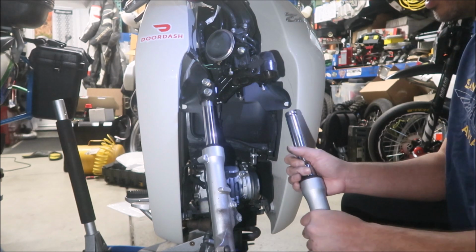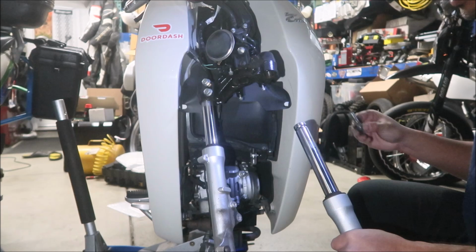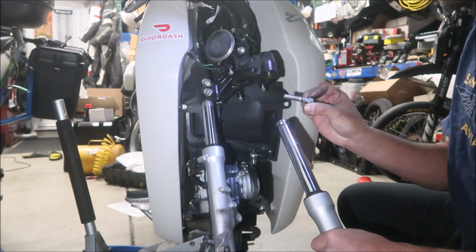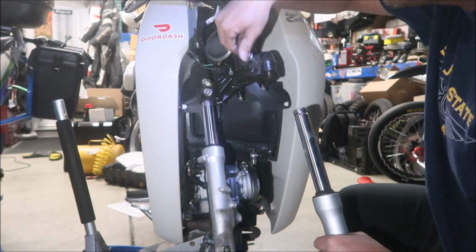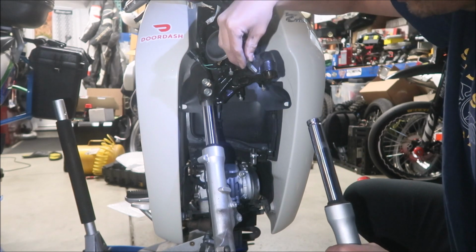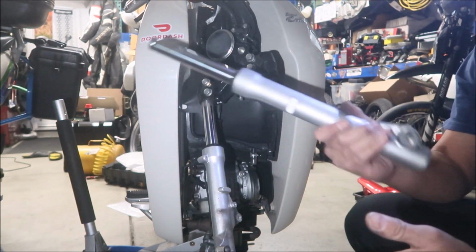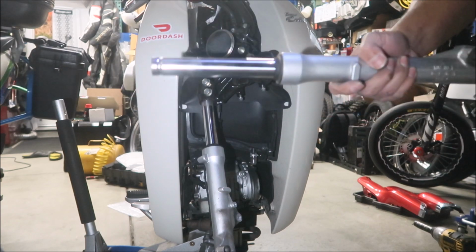See that? It won't come off unless you take the bolt out, guys. It looks bent. Maybe this bends when I don't know, I'm not sure. But I'm going to put the bolt back in where I found it, so we know where to put it back. And there we go, I got one fork out. What a cute little thing. It's so light, it's so small.